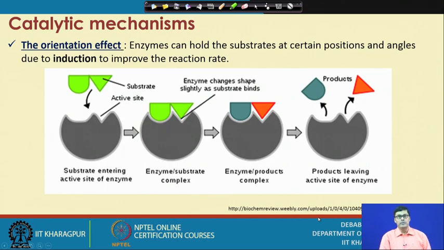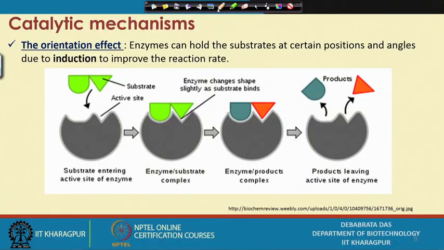Now, another is the orientation effect. What do you mean by orientation effect? You know that enzyme, I told you, is a protein with active sites; we call it an enzyme. Now, how does the protein form? Due to polymers of amino acids. And I told you previously that if the number of amino acids is between 20 to 50, we call it a peptide, and more than 50 amino acids we call it a protein. The protein is a polymer of amino acids.